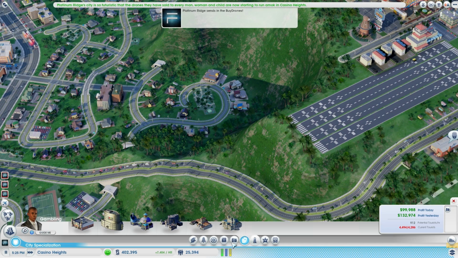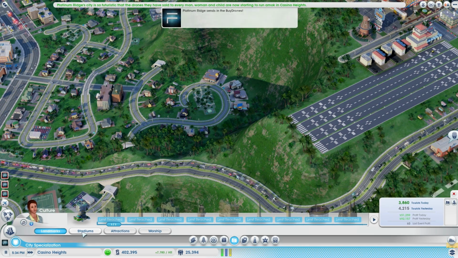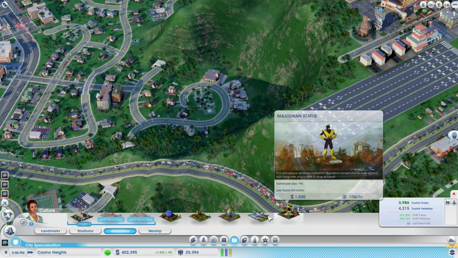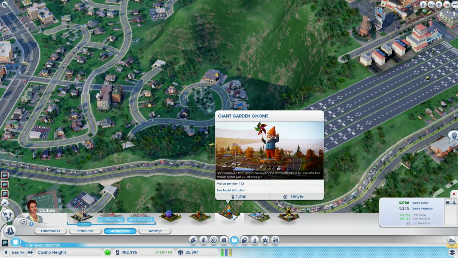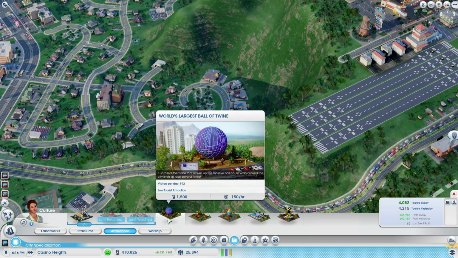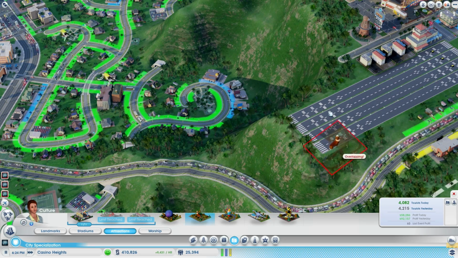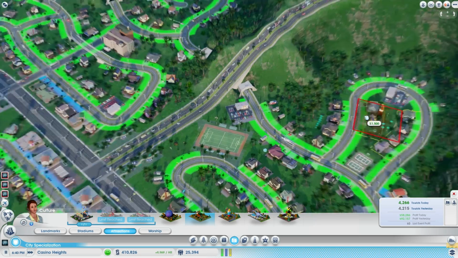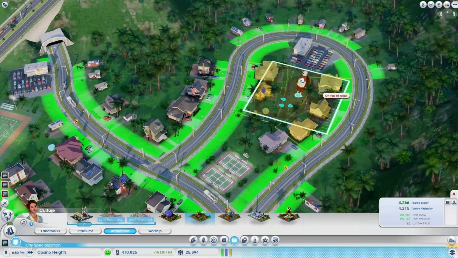I'm pretty sure I have one more cultural building I can put in here. Oh, you know what? I can't. Okay. I can put an attraction in, though, if I want to. Like a giant garden gnome, or a Larry the Large Llama, or a world's largest ball of twine. I'm thinking Larry the Large Llama is where it's at. We just need to find a place to put him. Maybe in this cul-de-sac over here or something?